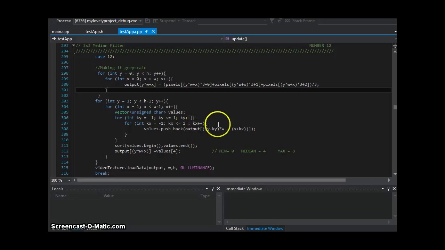And this all happens down here. At the beginning we use a 3x3 filter, going from -1 to 1. That's 3. So 3 times 3 is 9, and then the median value of that is 4. That's the middle value.